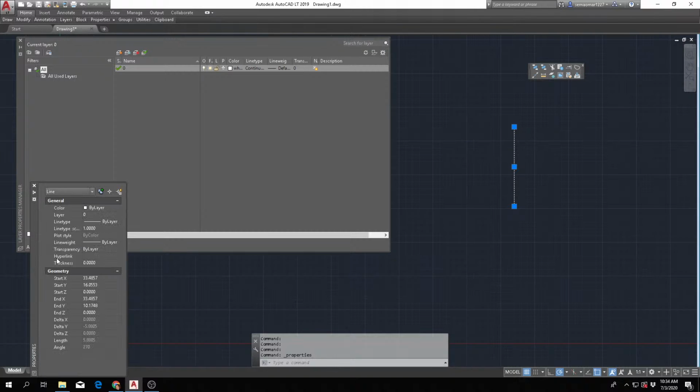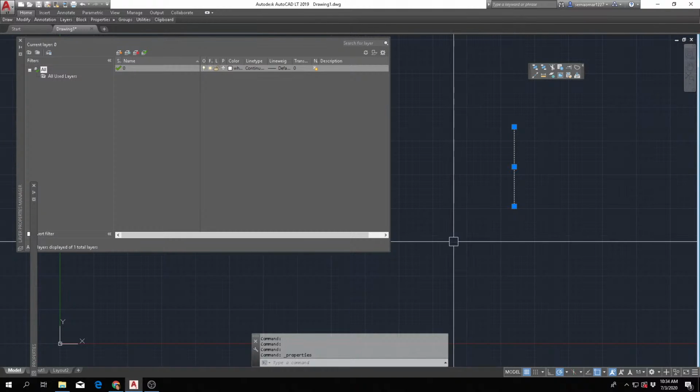It tells you what color it is, which is by layer, which is white, and layer 0. You see how it's layer 0, the line type, the scale, and so much more. For right now, I'm not going to go into all of those details, I just want to teach you about layers. So this is the way you know that that line is in that layer.